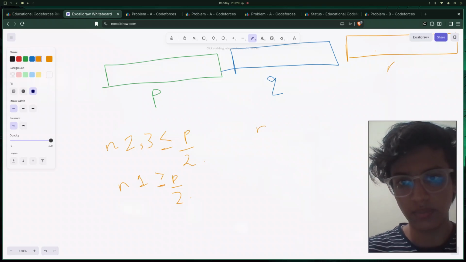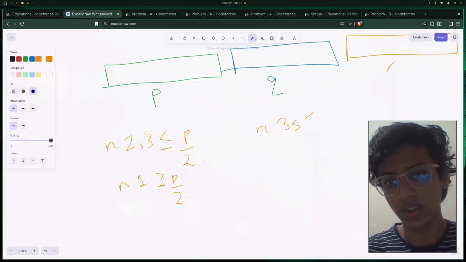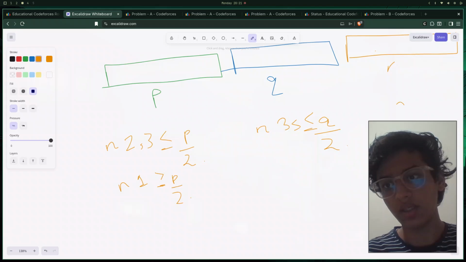In the second part, the number of 3's should be less than or equal to Q by 2, and the third can be anything.